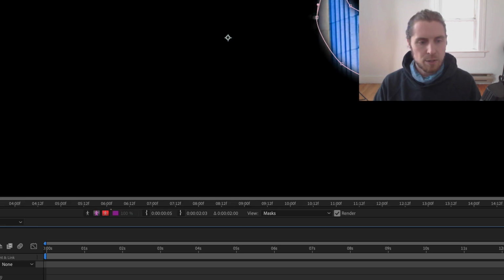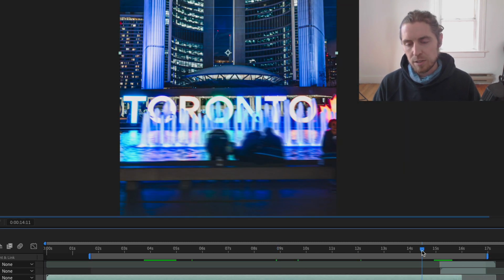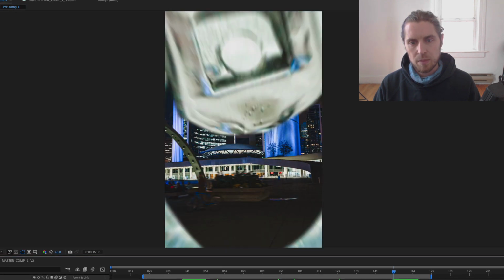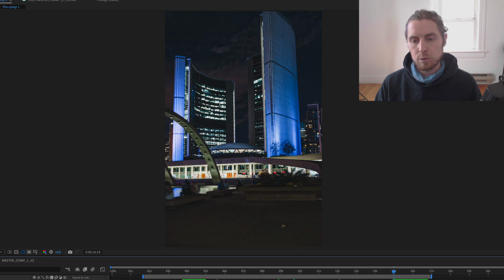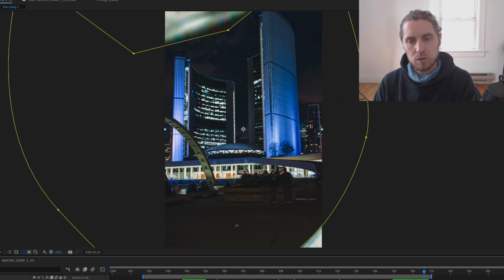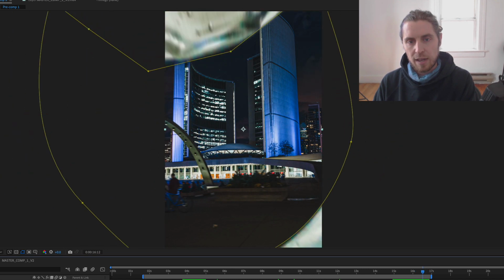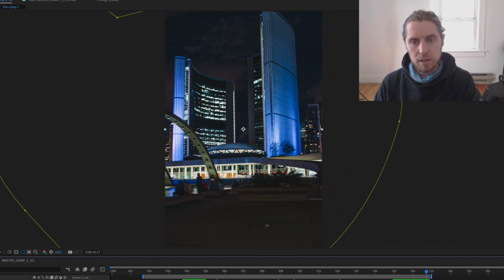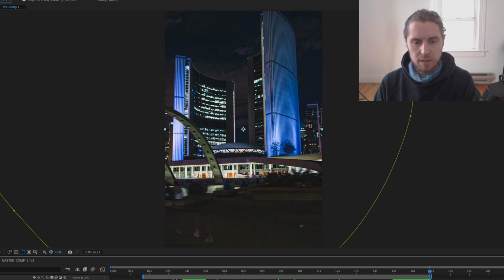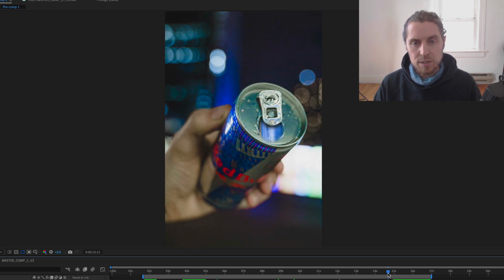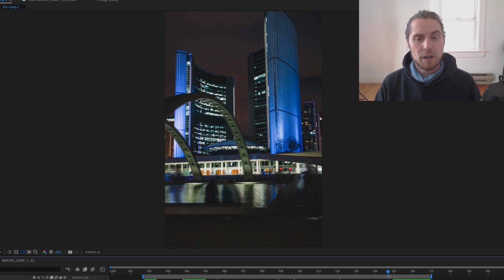Yeah, and then by the time you're done, it's going to look something like this. And that's literally just me going through frame by frame and manually fitting the mask to the hole so that it can see through that mask and play the clip below, which is the beginning of the hyperlapse again, to start an infinite loop. So very simple. Masks are very powerful.